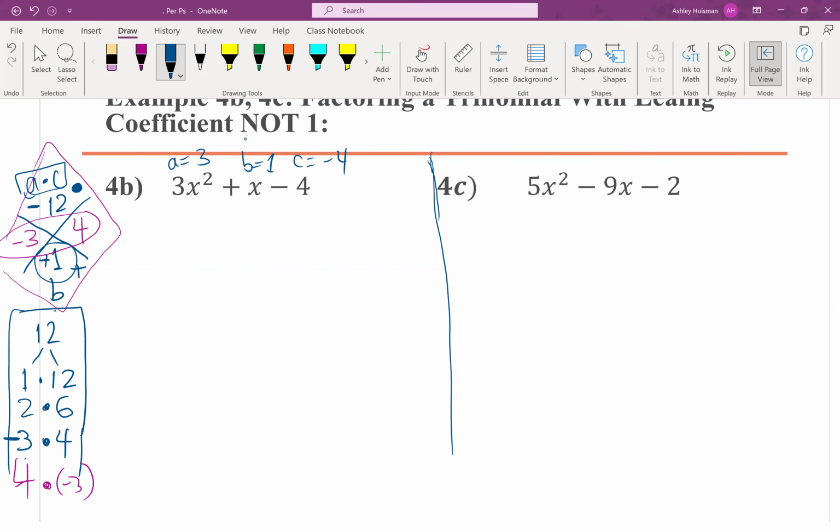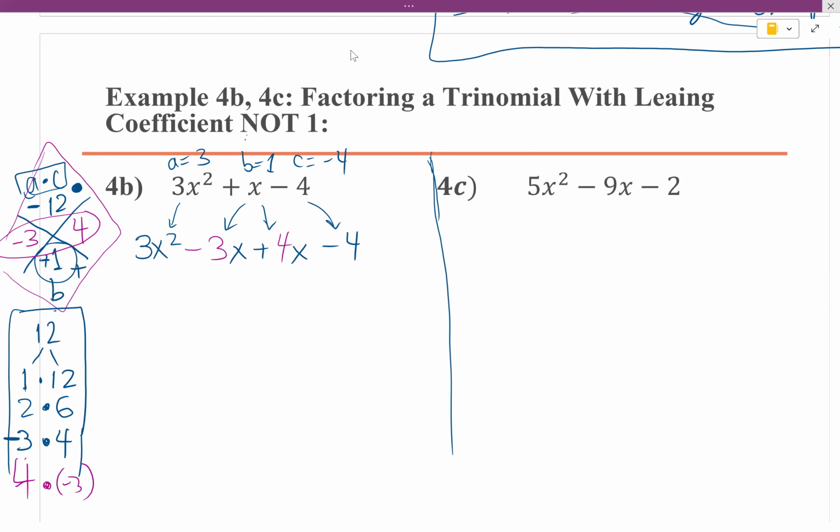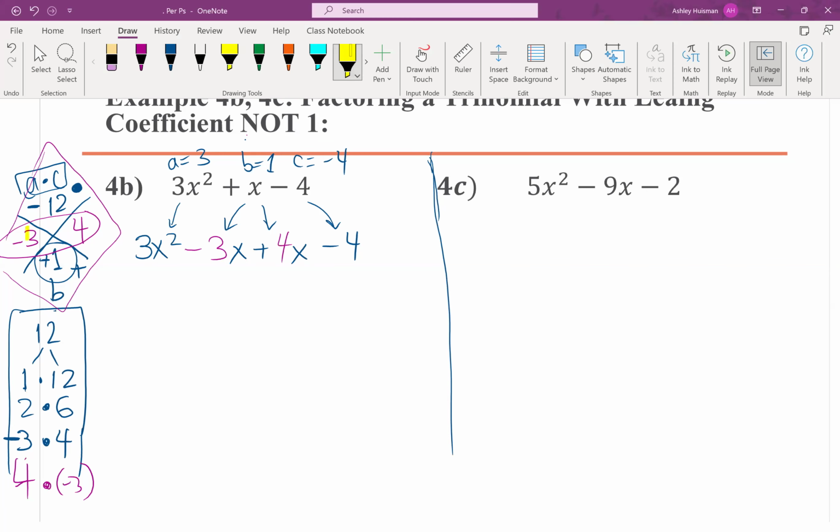All right, now we need to rewrite our trinomial. The first term is going to stay the same. The last term stays the same. But the middle term is going to break into two terms, the coefficients of which are going to be those numbers I just found, negative 3 and 4. But I'm just going to copy the variable that the middle term had. He had an x. There we go, plus. All right. So maybe I'm going to highlight those so we see where they came from.